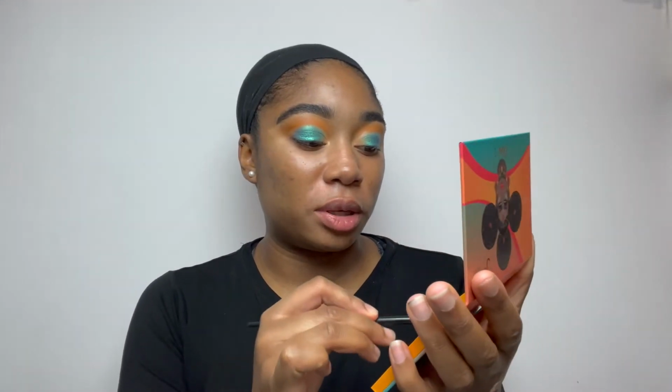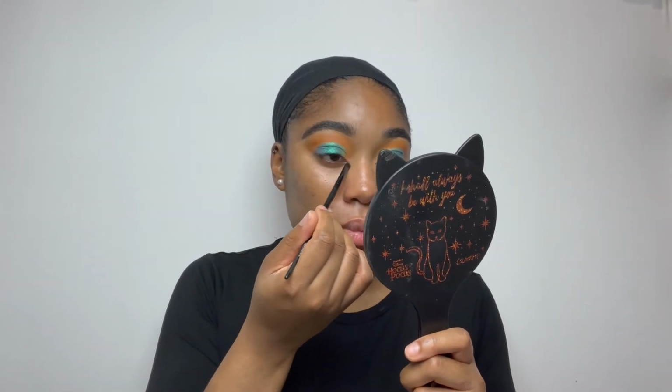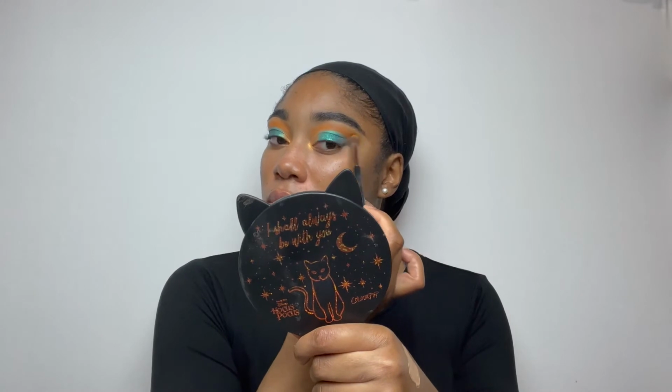And then for the inner corner, we're gonna use this Morphe flat brush here. And what we're gonna do is take this shade and put this on the inner corner of the eye. So we're gonna take our same fluffy brush here, and we're gonna go back into this first shade that we used. We're gonna make sure that that edge is blended out, just like that, and make sure this edge is blended as well. Okay, I like the way this look is looking already.